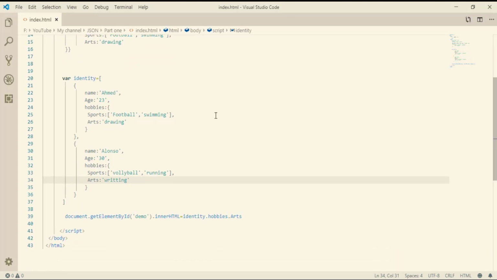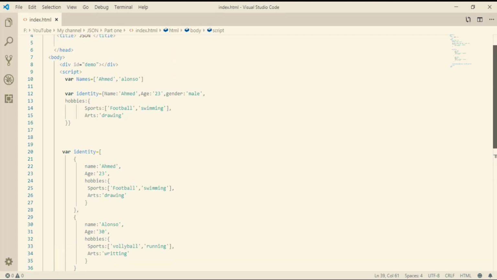So here an array that contains two objects. The first one contains four keys, and hobbies contains two keys. One of them is an array. Let's try now to access, for example, sports in the first object. So it will be the name of the array, which is identity, but in identity we want to access the index 0, like the first array.